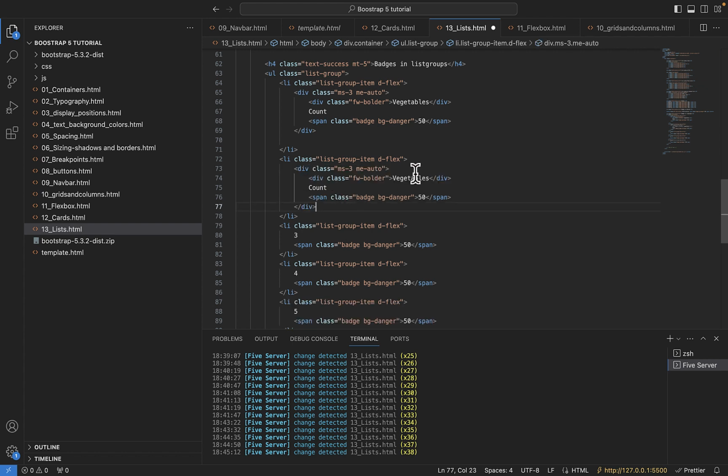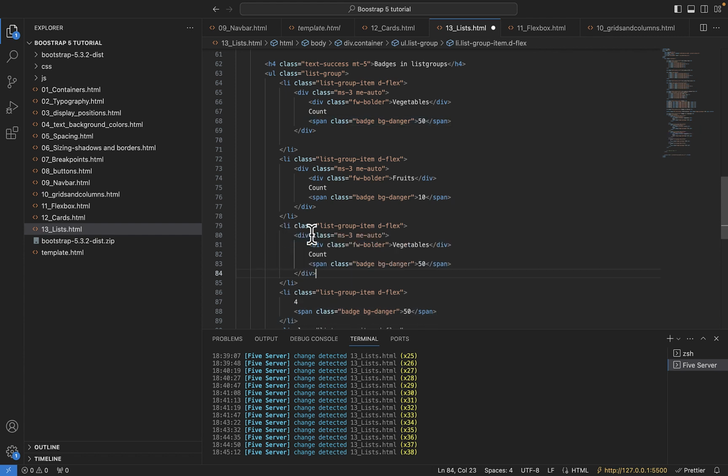I'm going to press that and do fruits. It's 10. Remove this and paste that and just do fruits, vegetables, let's say juices. Count is 100.